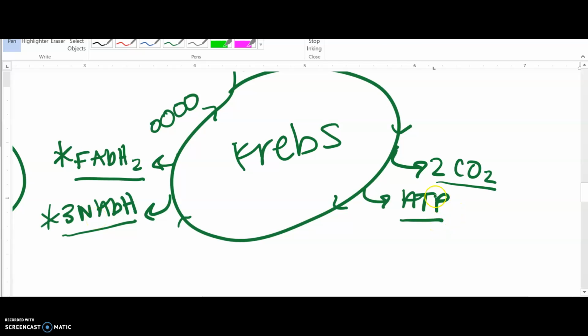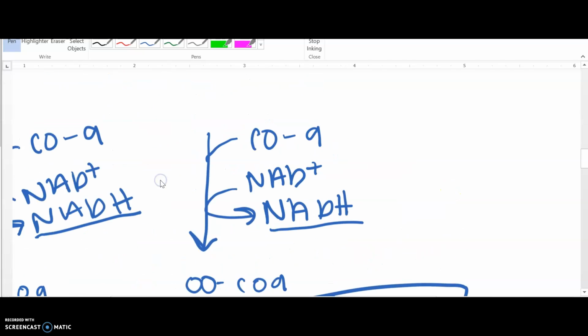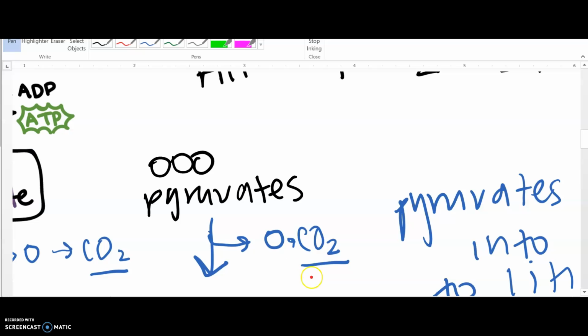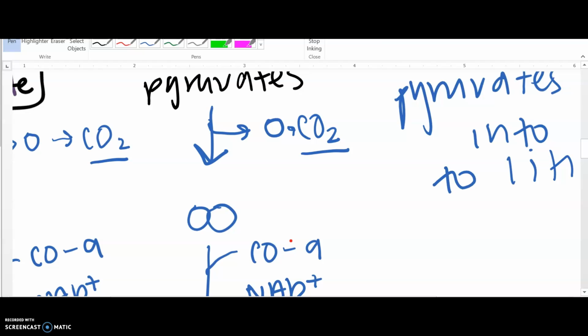This ATP gives us a little bit of energy, but 1 ATP per pyruvate, meaning 2 per glucose, really isn't that much. So this is just kind of a plus, but this ATP isn't that special. The carbon dioxide that's produced in the Krebs cycle, and remember, is also produced in the link reaction, is not important for respiration. They don't really do anything for us after this, but we breathe them out.